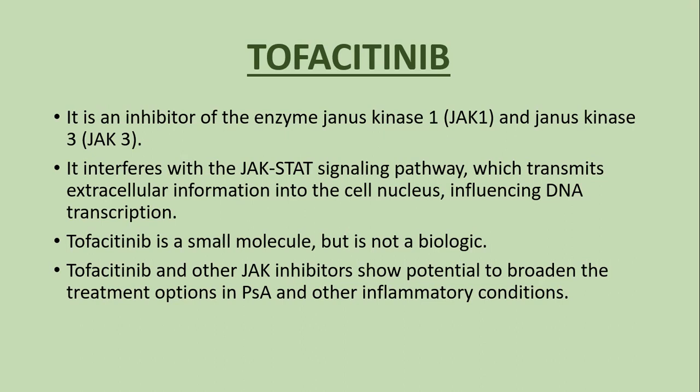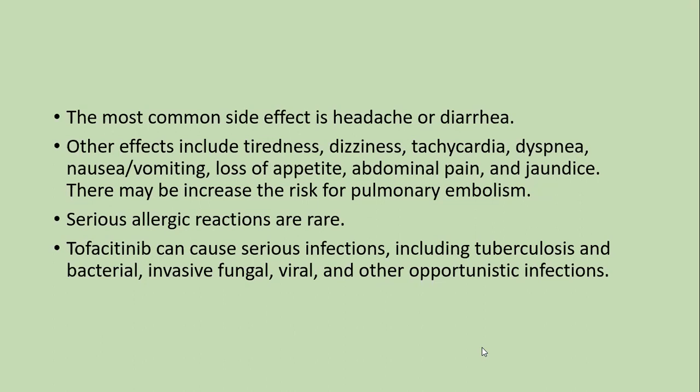Tofacitinib is a small molecule, not a biologic. Tofacitinib and other JAK inhibitors show potential to broaden the treatment options of psoriatic arthritis and other inflammatory conditions. The most common side effects of tofacitinib are headache and diarrhea. Other effects include tiredness, dizziness, tachycardia, dyspnea, nausea, vomiting, loss of appetite, abdominal pain, jaundice, and risk of pulmonary embolism. Serious allergic reactions are rare.